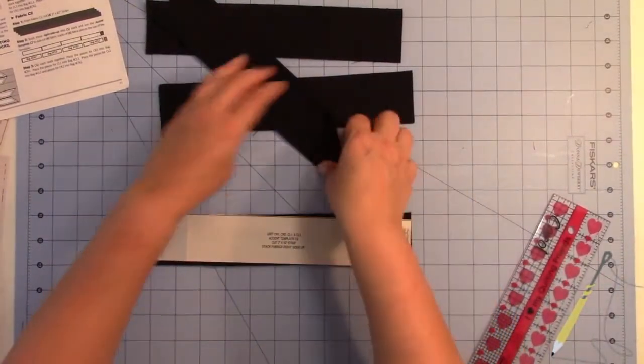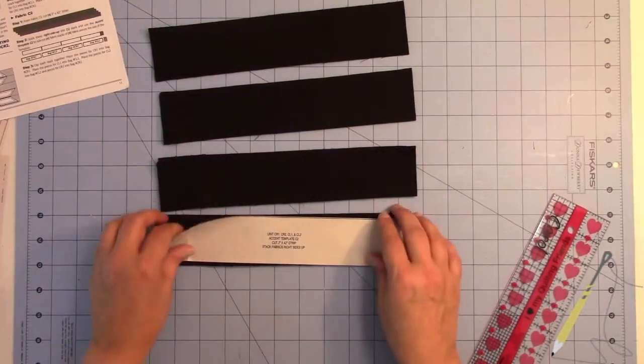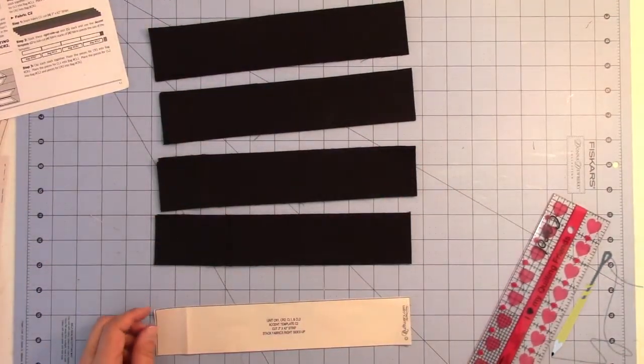You will take one of these stacks and put them in each of the 4 bags for the border.